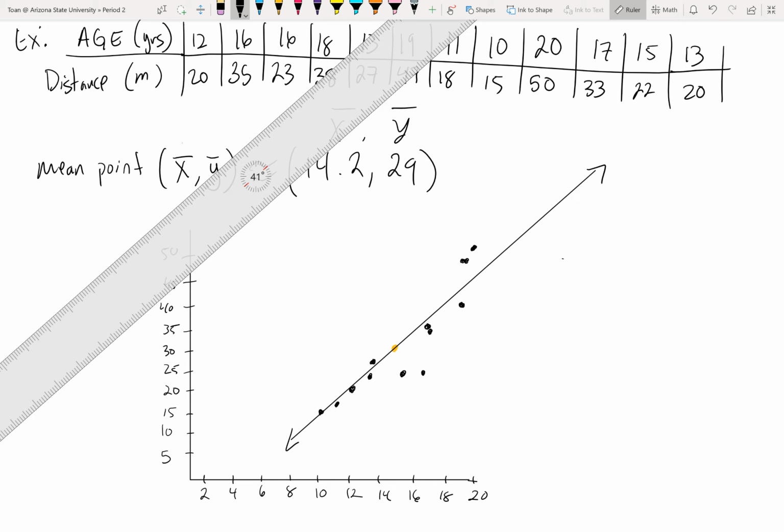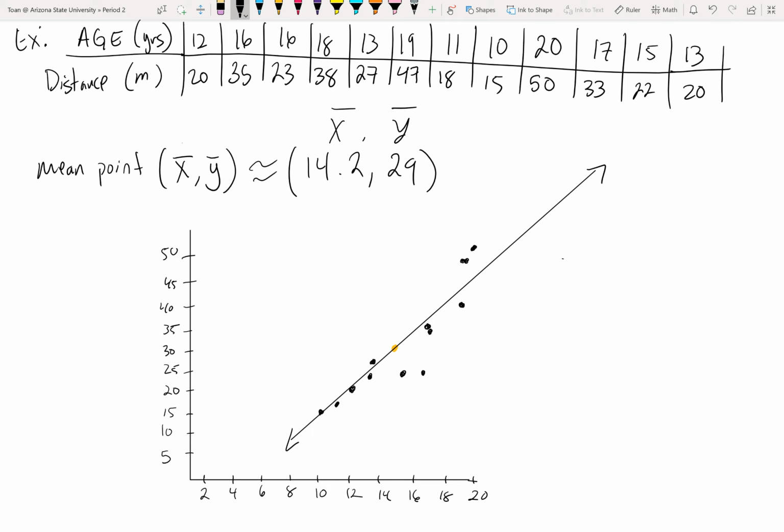And once you have a line of best fit, I can ask you all sorts of questions. I can ask you, hey, what is the equation of the line of best fit? Well, we just did that. All you have to do is find 2 points on the line, approximate it, and write the equation. I could ask you to make a prediction. Hey, use your line of best fit to predict how far a 25-year-old should throw. So you just look on your graph, 22, 24, 26, and go to where the age 25 is. So you can do a lot of things once you have your line of best fit.